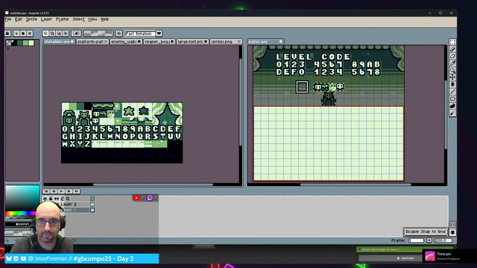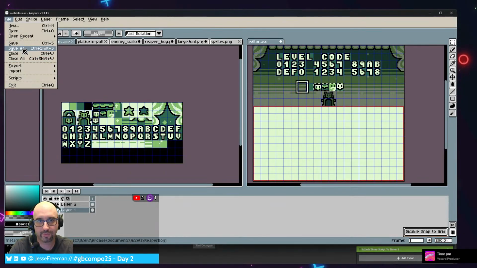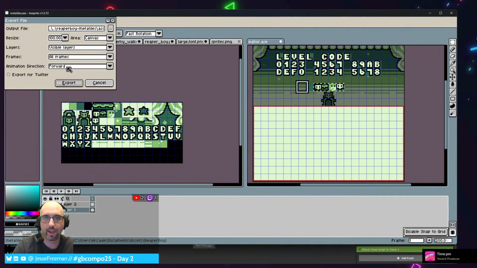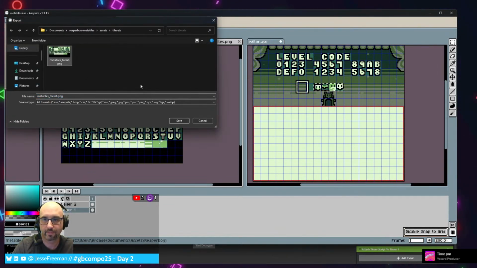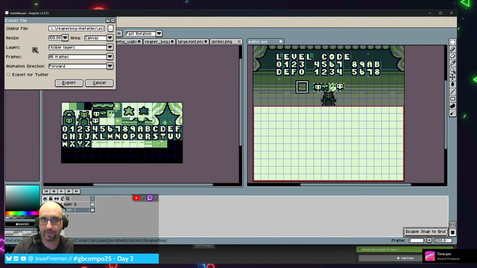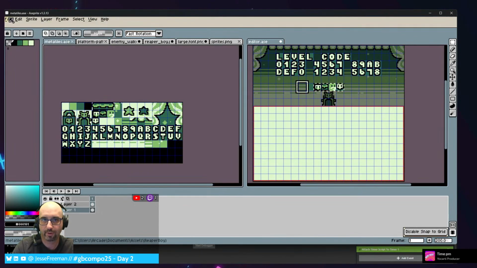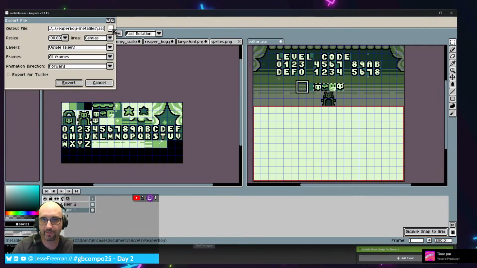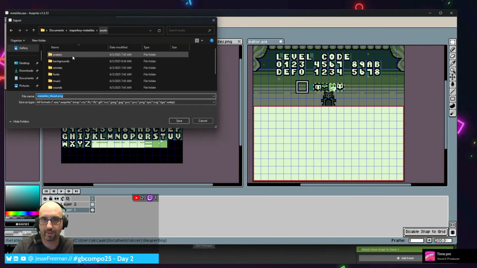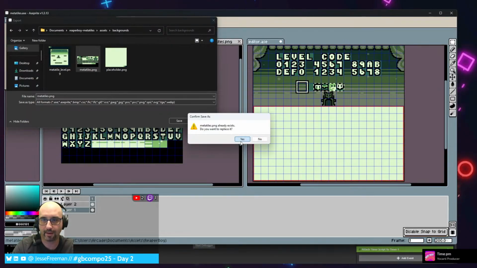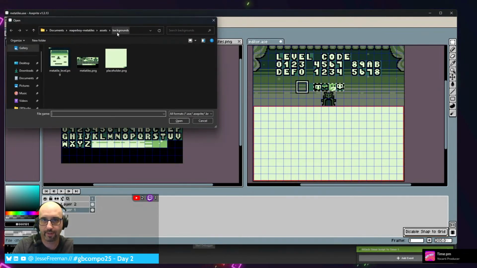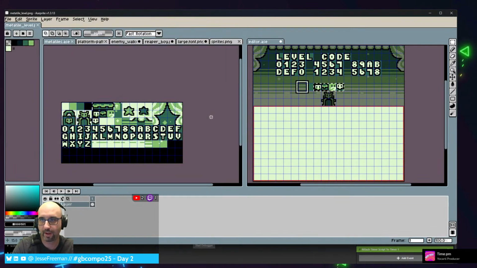All right, let's save this. Let's do save as, oh wait, I want to export as, we'll do this, yes, export, file, and then we'll export this, export as, we need to do this in the backgrounds for the meta tile to update that, yes, export, fine. Let's open up in the Reaper Boy meta tiles, assets, backgrounds. Let's open this guy up again.